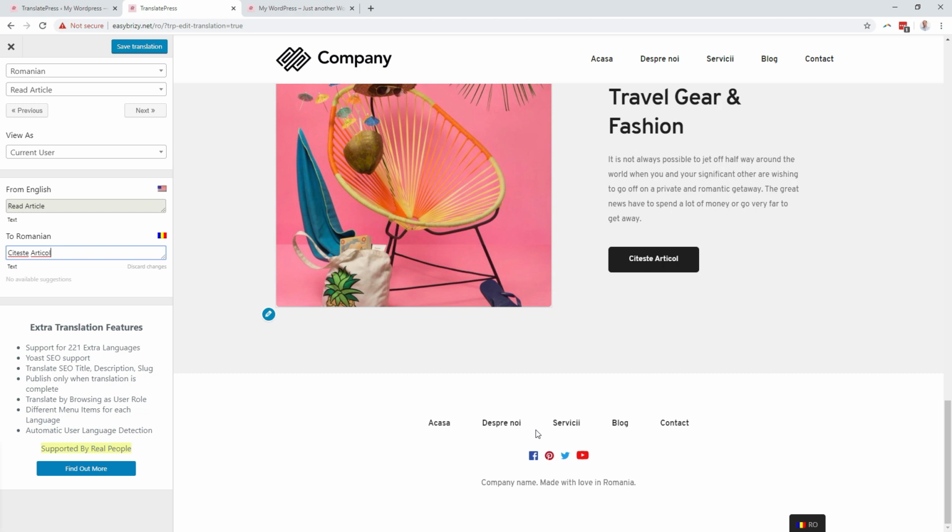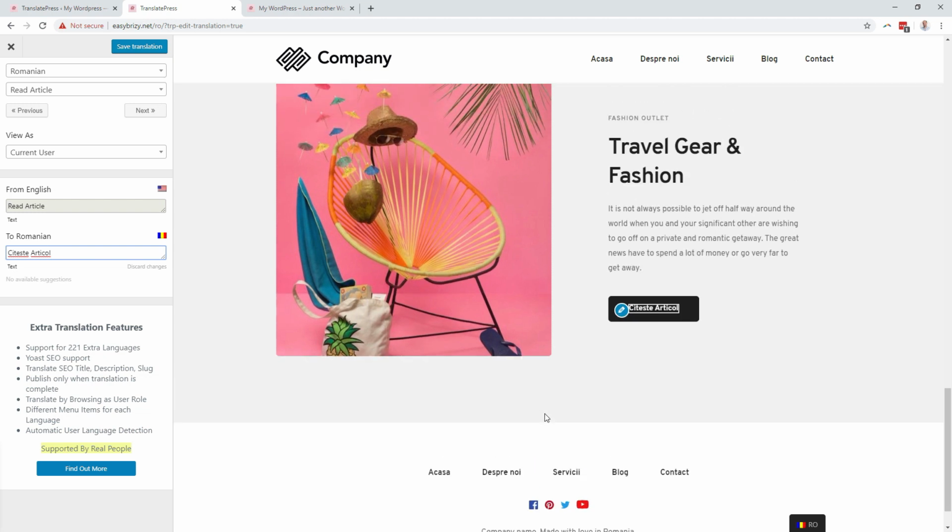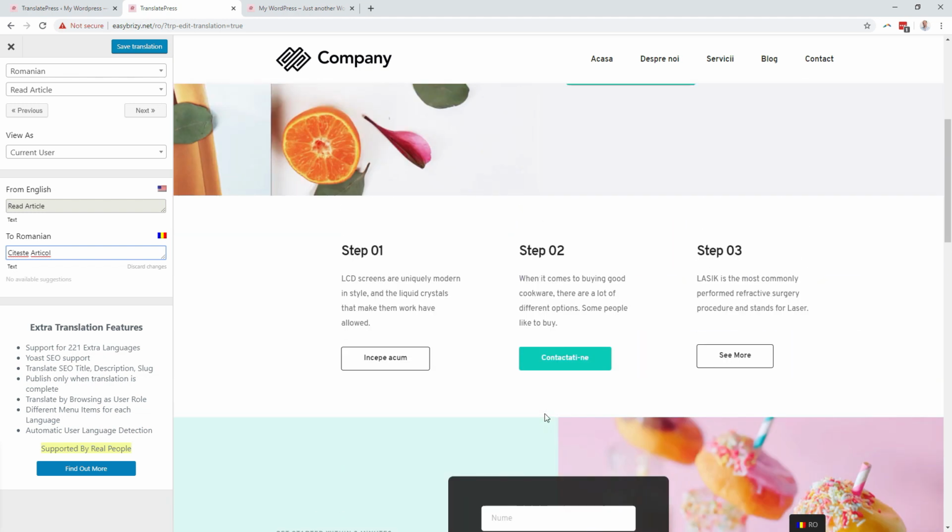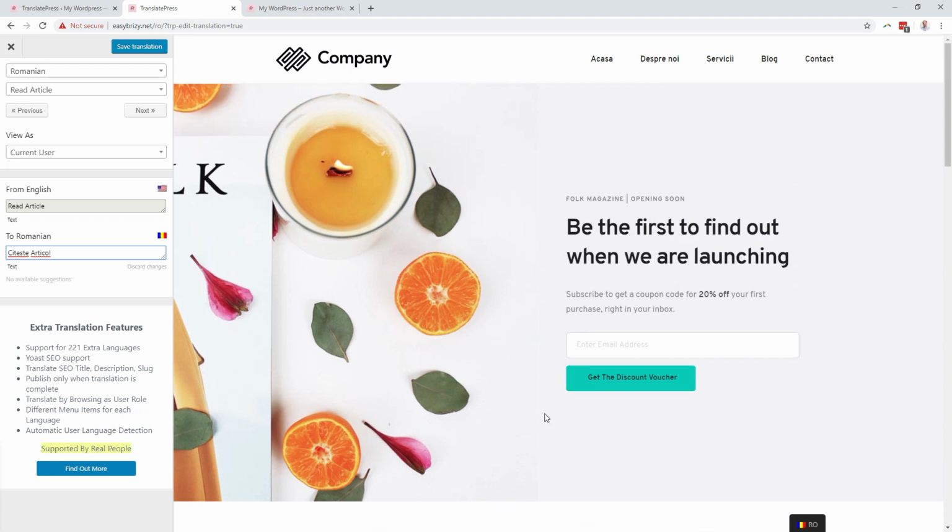If you have a WooCommerce store and you translate the add to cart button text, it will show on all products. If you translate the read article button, it will show on all the articles and so on. This is the beauty of TranslatePress and how easy it is to translate everything you see on a page.